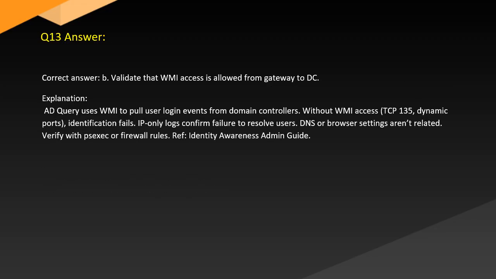Answer. Correct answer: B. Validate the WMI is allowed from gateway to DC. Explanation. @query is used to pull user login events from domain controllers. Without the WMI, TCP 135 and dynamic ports, identification fails. IP-only logs confirm failure to resolve users. DNS or browser settings are unrelated. Verify with SmartLog or firewall rules. Ref. Identity Awareness Admin Guide.